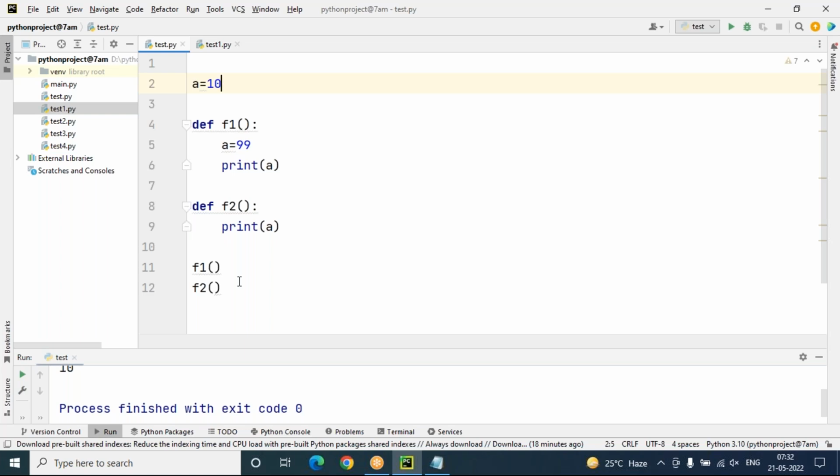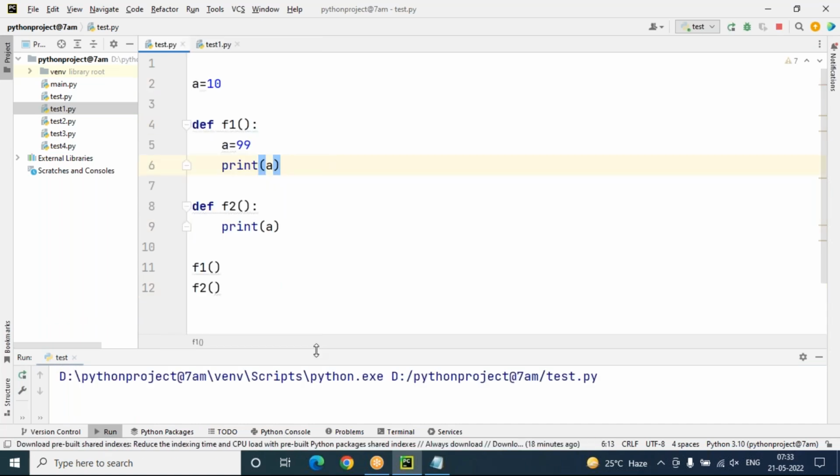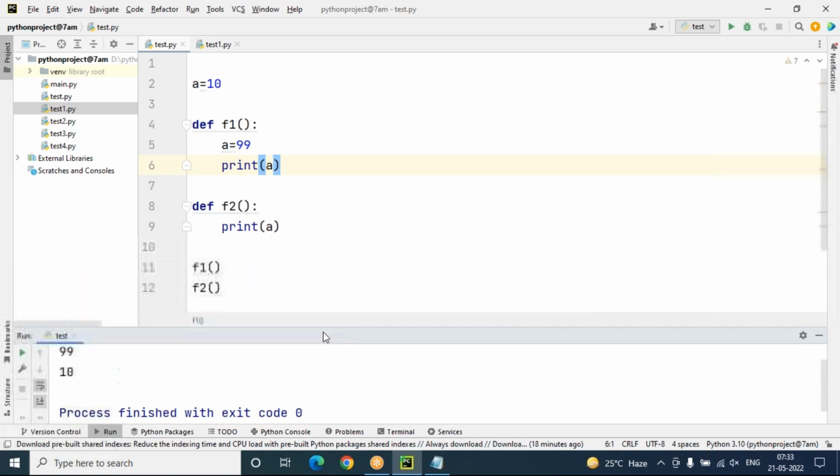Only the local variable name and global variable name are the same. But it doesn't mean that we are changing the global value from 10 to 99. No, sir. It is 99 only for local. This A value belongs to the F1 function only. This A value, that is 10 only, is coming from the global place. Now you can see 99, 10 only.